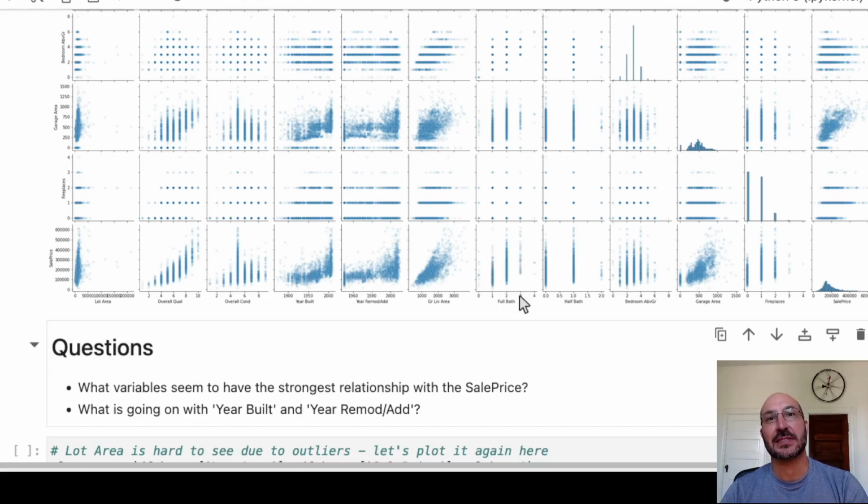We see number of full baths goes from 0 to 4. Number of half baths is just 0, 1, and 2. Number of bedrooms ranges from 0 to, it looks like there's even 1 at 8. And again, you see some correlations, but looking at these, you don't expect these to be super strong. The garage area, here we see an interesting thing. It seems to have a pretty strong relationship, but again, a lot of zeros, so these are probably houses that don't have garages. So that's an interesting thing to note. Fireplaces, again, a little bit of correlation, nothing too big.